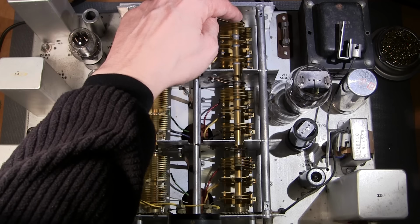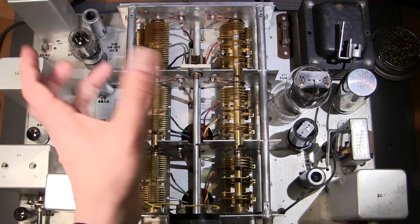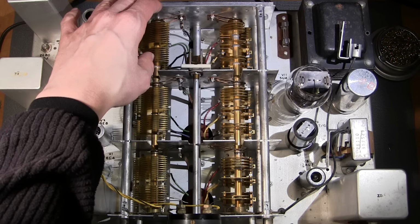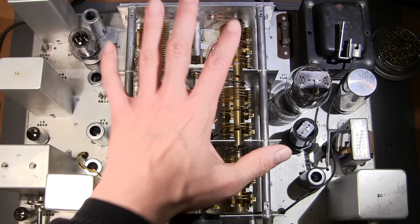So you can see all the RF grounding that they've used in each box. You can see that these little fingers rub along a disc here, so when you're moving this capacitor, it's maintaining a really good RF ground so that we have minimal leakage between each box. And that's very important so that one stage won't interfere with another stage. So you can really see that Hammarlund has done their homework in this area. It really is a great looking capacitor assembly.